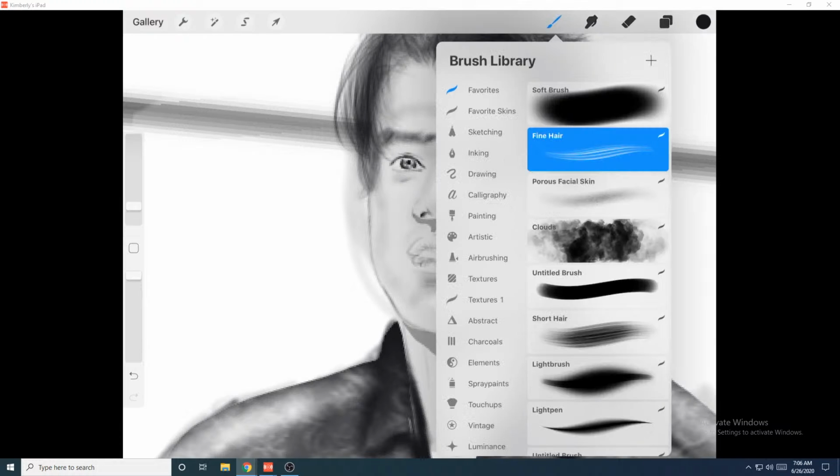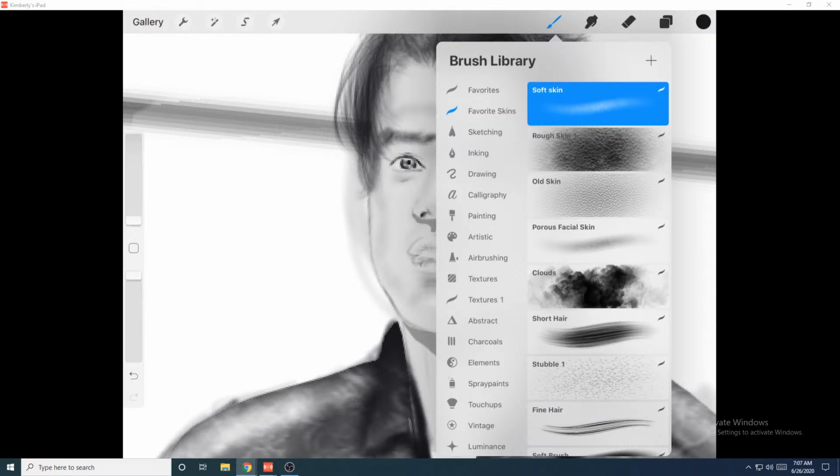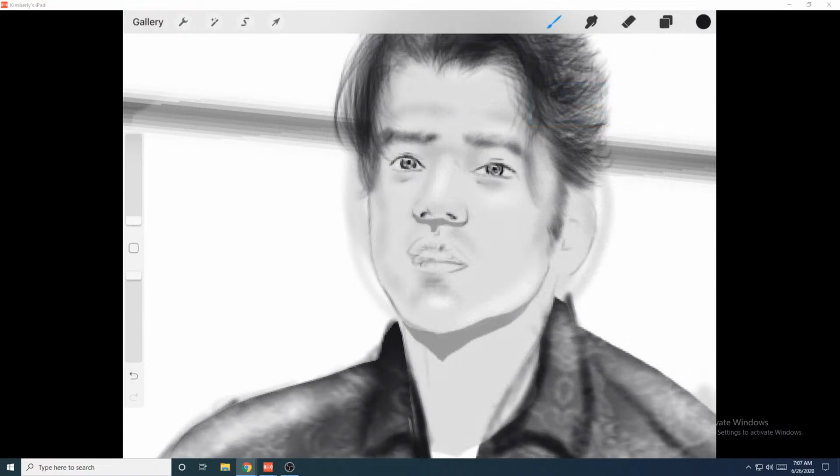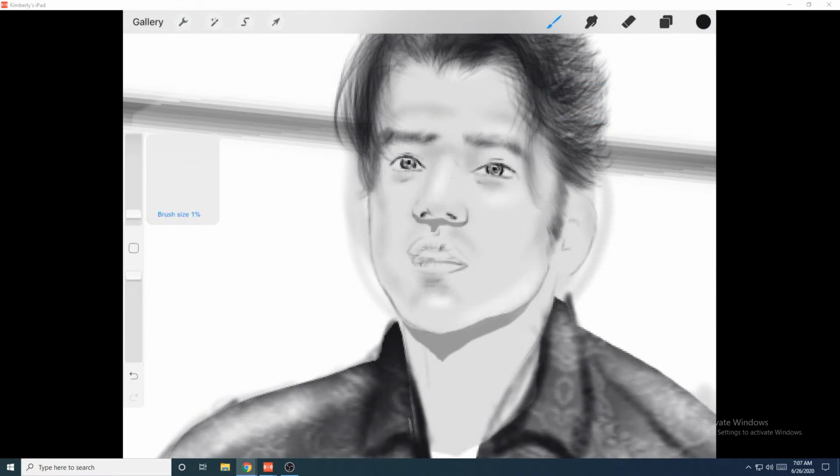Okay, let's see. I'm going to give him a little bit more contours here. Let's see, favorite skins. Make sure it's on it. Okay, bring that down a bit.